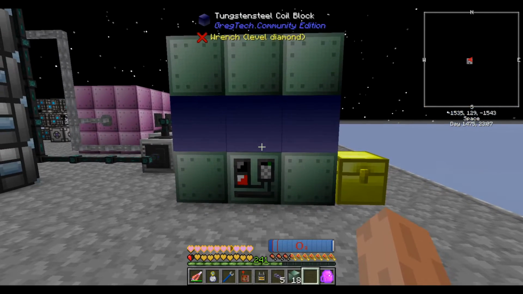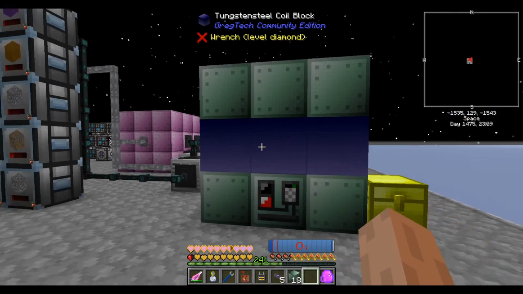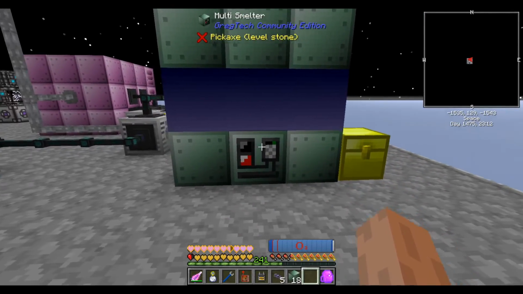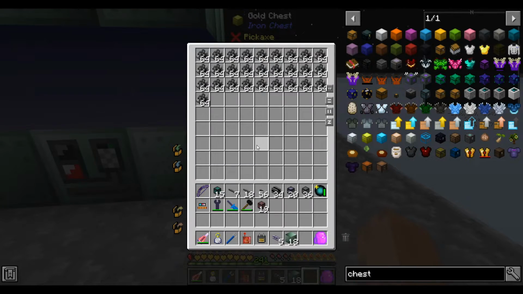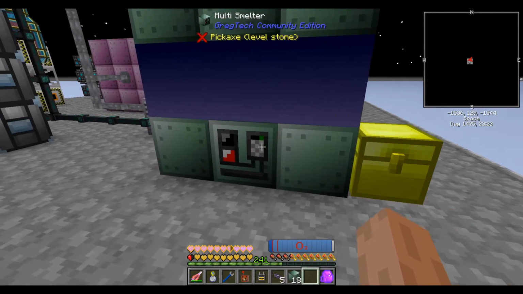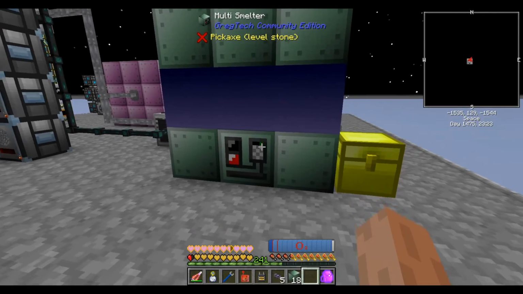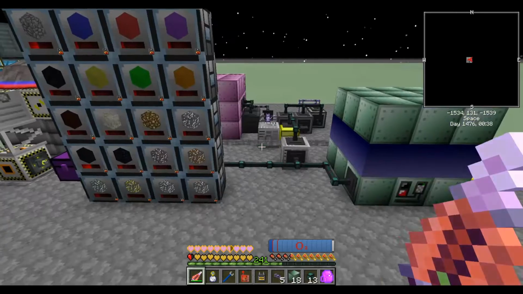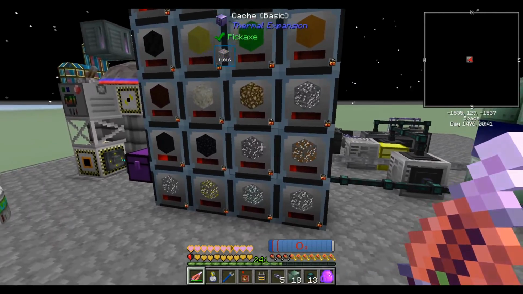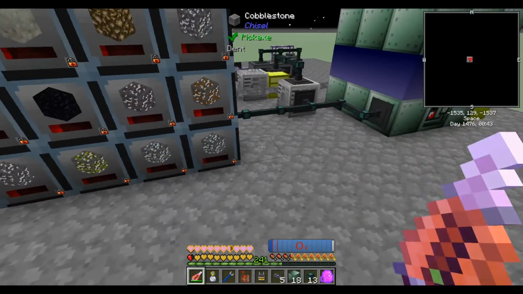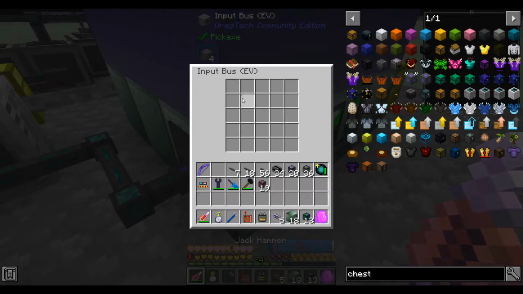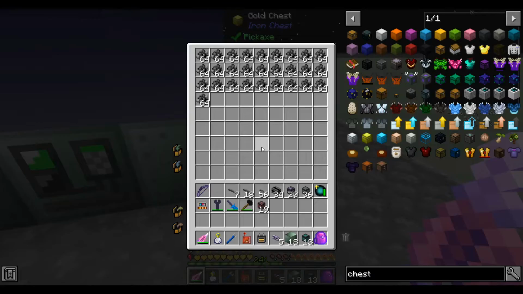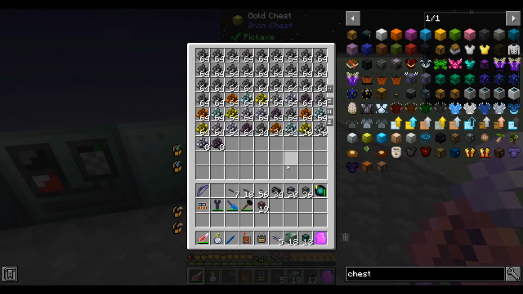I love the multi-smelter. And it gets more than twice as fast when you upgrade the coils. Honestly, for this one, we probably never have to upgrade the coils. But later, for general on-demand smelting, oh, I love the multi-smelter. It is so good. So I'm just extracting from these 6 caches that have ores and sending them into here. Apparently this runs so fast that it blinks a little bit. Oh well, whatever. And out the other end, extremely quickly come the clusters.